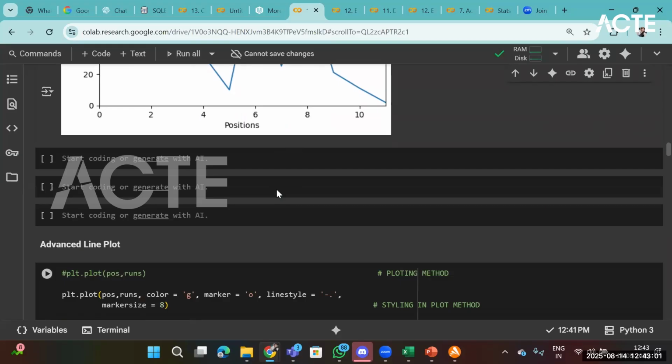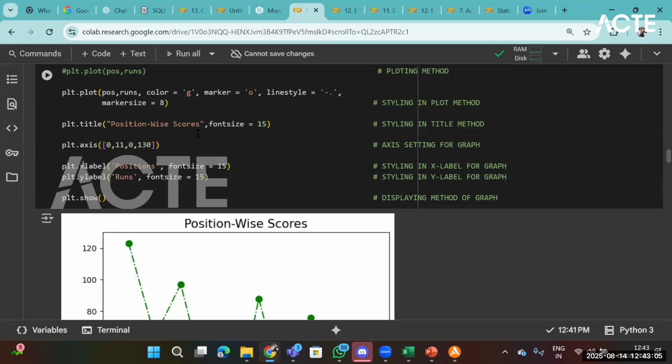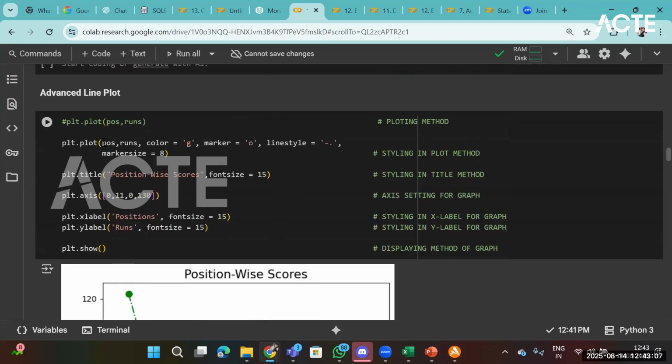Now, we will get into the details of the line chart. In the plot only, in the x-axis, y-axis, what is supposed to be the color of my line.